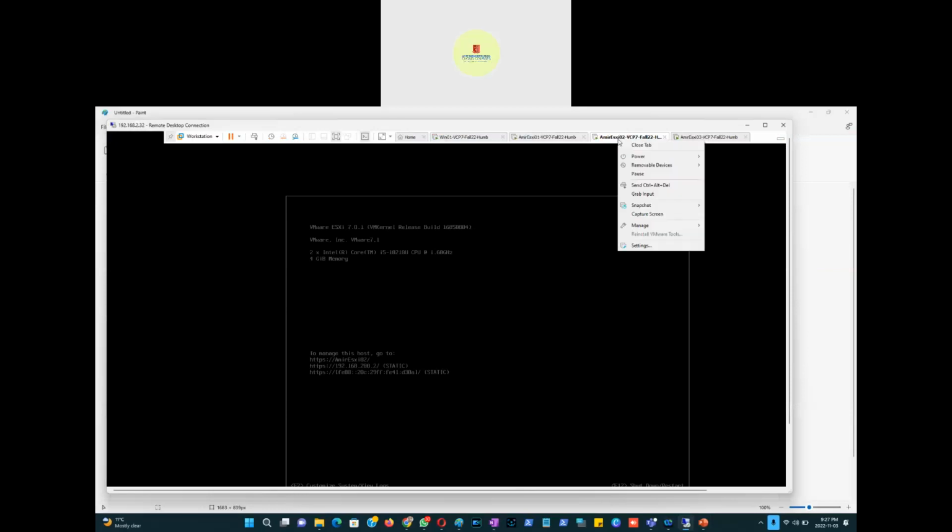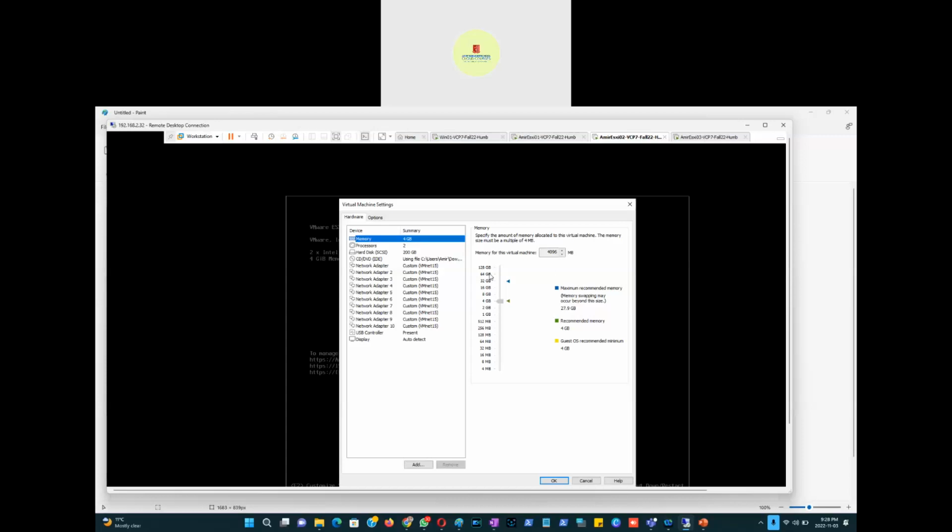Then they should show. When you click the green plus sign, so if you right click on it, go ahead and right click on ESXi2, go to settings. Did you see these many adapters there in ESXi2? Right now it is not showing.